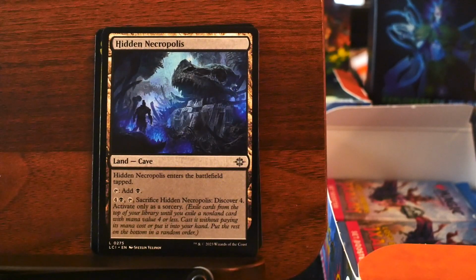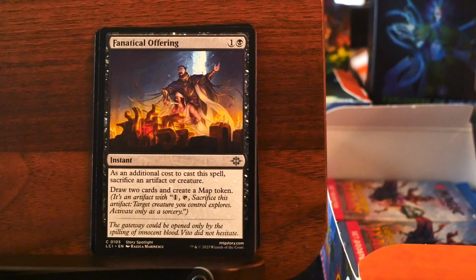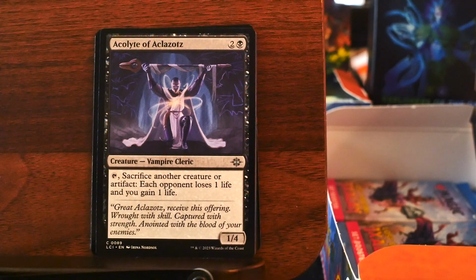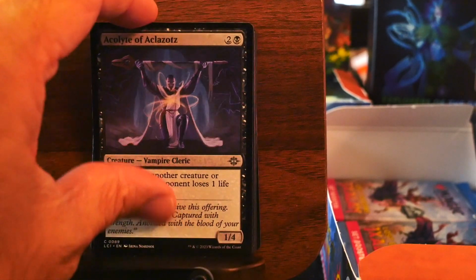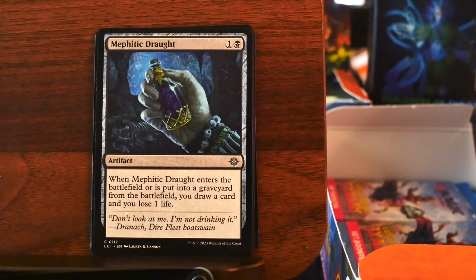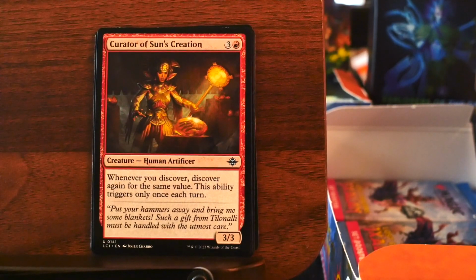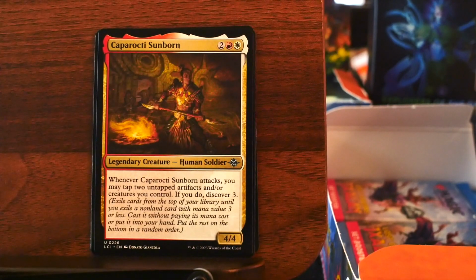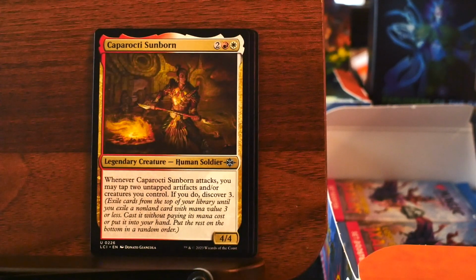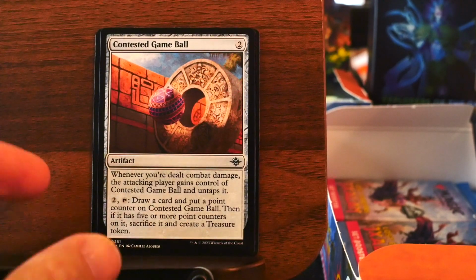Nice. Hidden Necropolis. Huatli's Final Strike. Fanatical Offering. Acolyte Alkazots. So hard to say some of these. Vito's Inquisitor. Mephitic Draft. Curator of the Sun's Creation. Capricocti Sunborn. Capricocti Sunborn. I give up. Contested Game Ball.